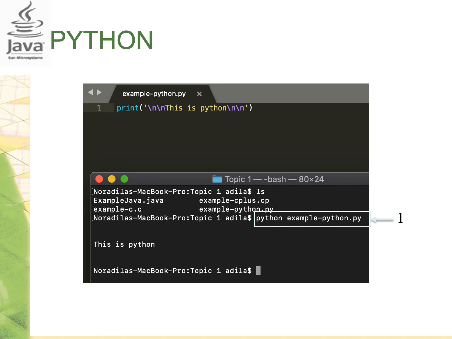Another example of a programming language is Python. Python has simpler programming syntax, which is the way of writing it, as can be seen here. Only one line is needed to display a similar sentence as in the other examples of Java, C, and C++. To run the code, we can write python and the name of the file. It will compile and execute it straight away. We do not need to compile it separately, unlike other programming languages.